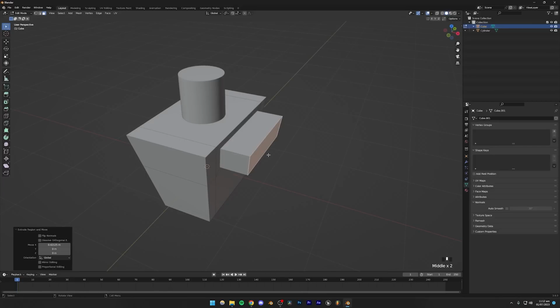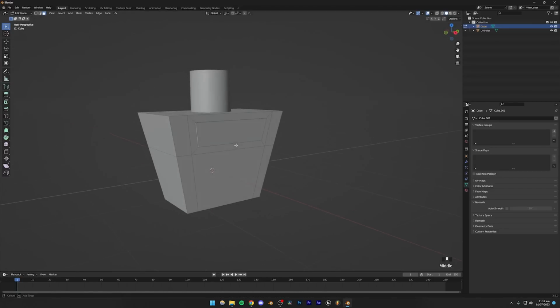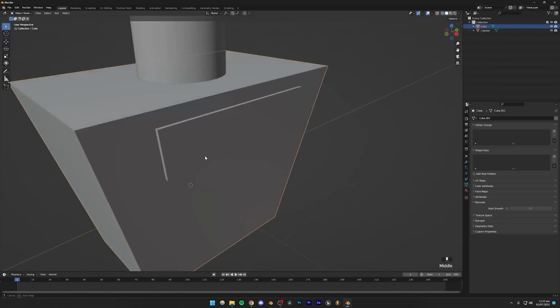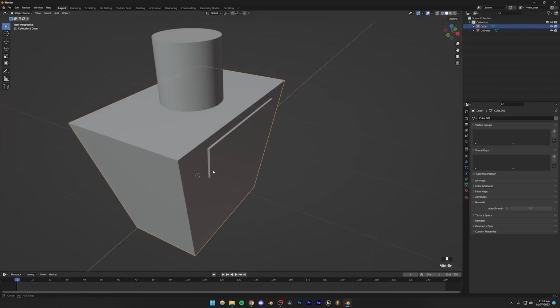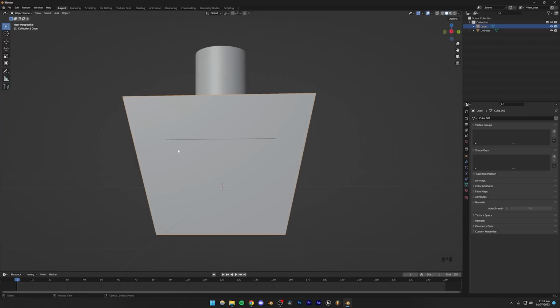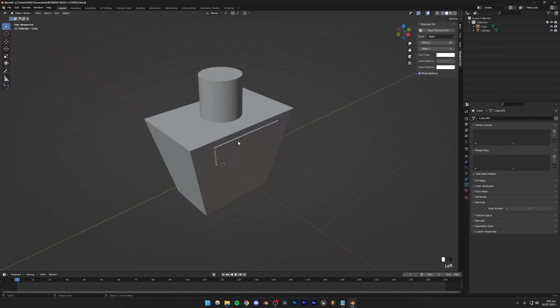Once you've extruded it out, you can also make any adjustments that you want. So I'm just going to be bringing it down. I think something like that should look good. If I go out of my edit mode, you're going to see that we have this label which is protruding out of our perfume bottle. But that's how you can use the extrude tool and the inset tool. All right, so now you know the very basics of Blender modeling.